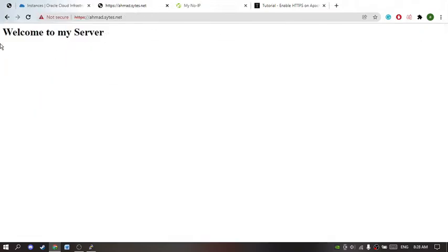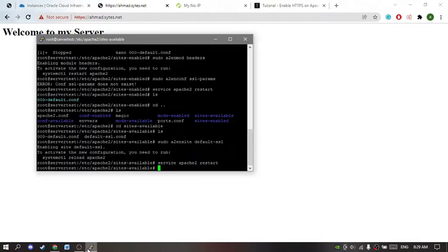So how do we enable this? How do we make this HTTPS secure? So we go with our first step. This is because we created the certificate by ourselves, so it isn't recognized as secure, but we can install one for free. So let's go using this. First of all, we install certbot.